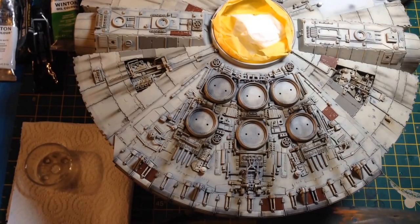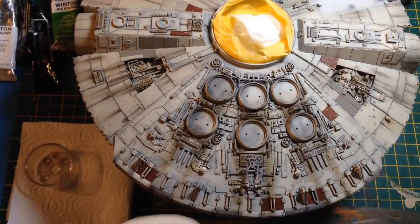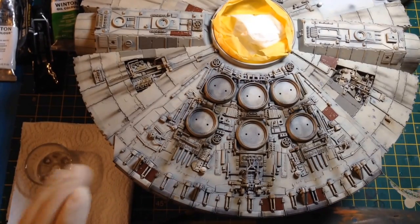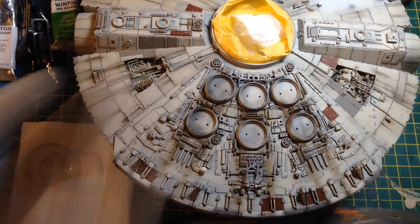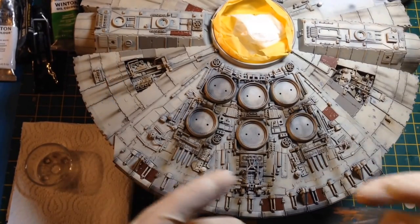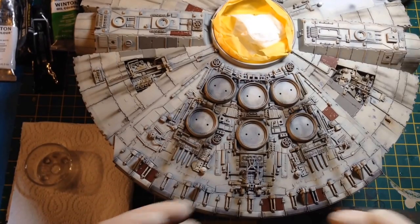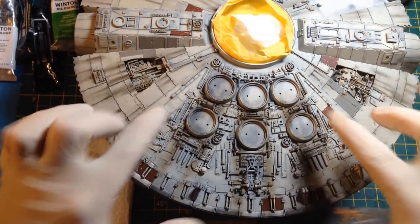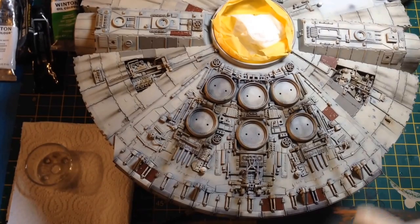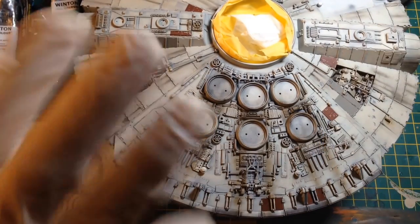The thing with oils is, because they take so long to dry fully, if the first colour is still wet all you're doing is mixing the two colours together. What I'm doing here — my thinking is these are heat vents putting out exhaust and heat, so it's not just going to be sooty black. The filming model has more grey tones, so Starship Filth is perfect — it's not black, it's a very dark grey. I do Engine Grease first for that brown burnt tone, then work in Starship Filth to darken it in the middle, leaving the edges faded. It looks like when you've heated something — dark patch in the middle, browny lighter tones around the edge.